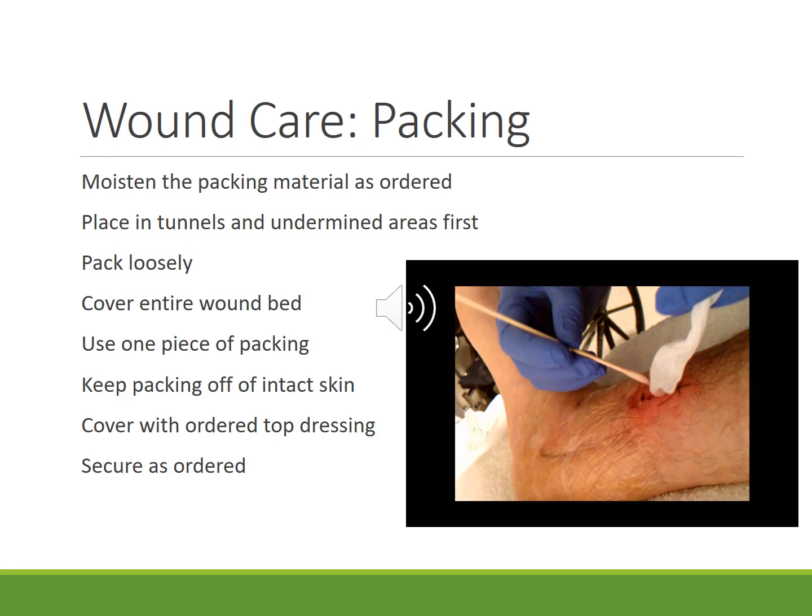We want to try to keep the packing off of the intact skin, because if we have it laying on that skin, we are possibly exposing microorganisms from the skin onto that gauze, and then we're putting that into the wound. So that's why you can see in this picture that the other hand that the nurse is using is holding that packing up so that it is not laying on that patient's skin. And then we want to secure that dressing as ordered.